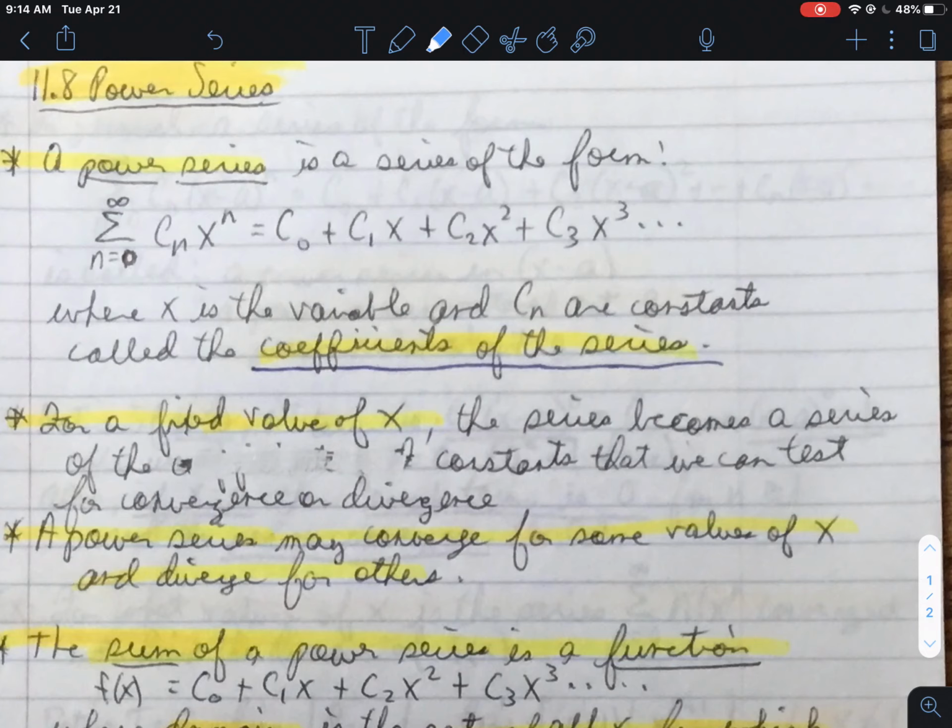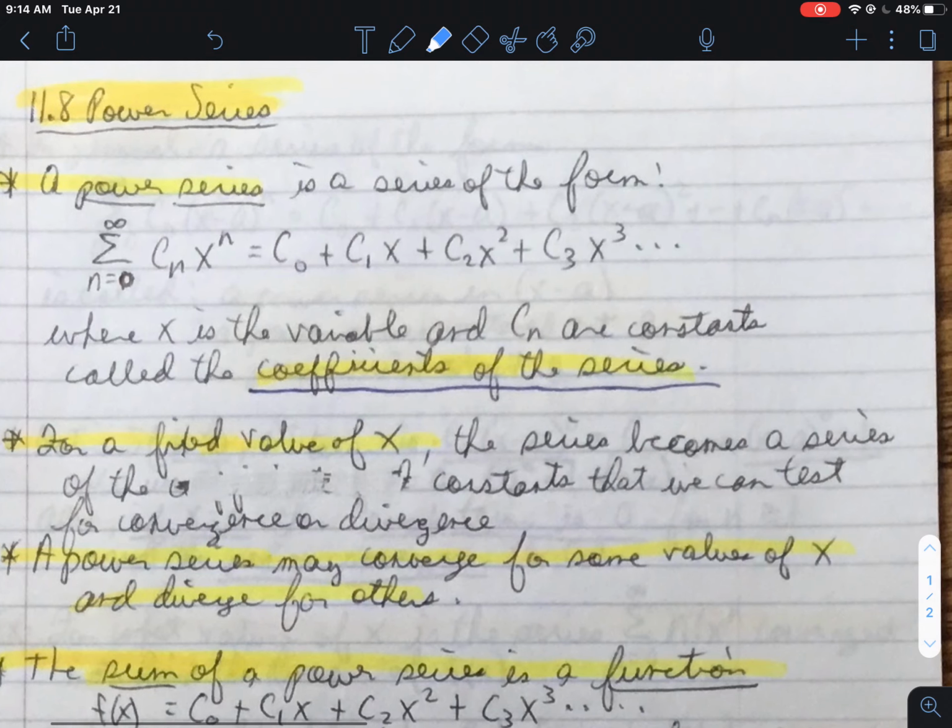All right, section 11.8, power series. All right, so continuing our discussion of series, a little bit different situation though here. I mean, we're still interested in convergence and divergence of series, so we're going to bring into play some of the things that were learned in the first part of this chapter with different types of series and testing for convergence and divergence. So that's still going to be in play, but we're putting it into a little bit of a different context here, a different situation. Right? So we have the tools to deal with this.